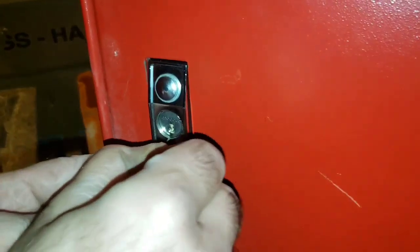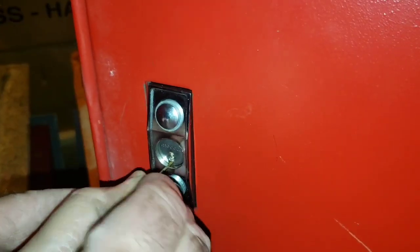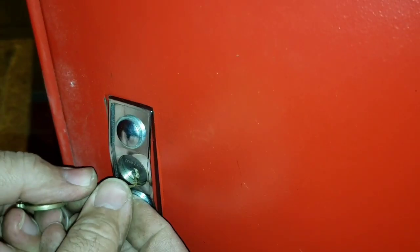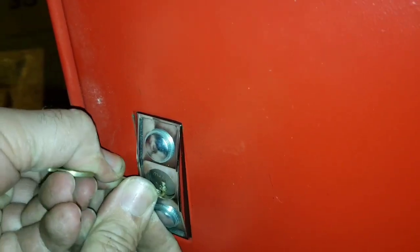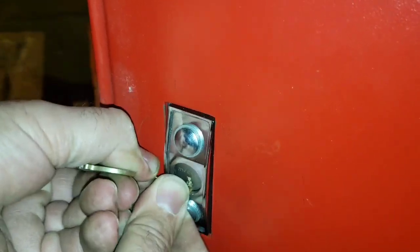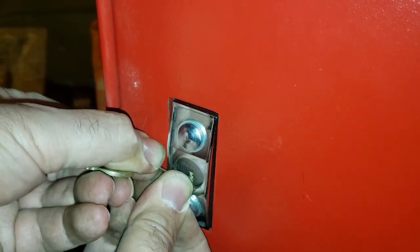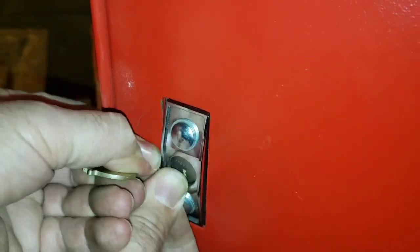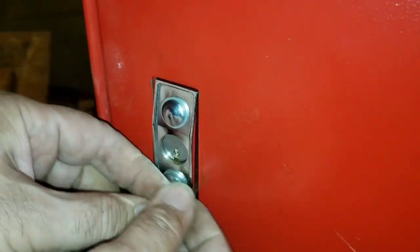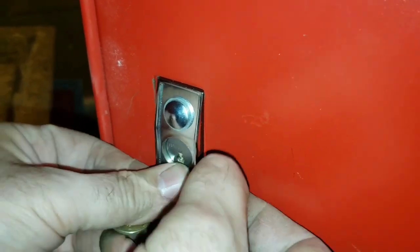Will it turn? Let's see if I can just. Come on, Lee. Which way did it turn? Clockwise? Yes, clockwise. Just want to turn that mechanism clockwise, and then it will pop out. That's what you had before. I think. Wasn't it? Either way, I'm just trying to go the other way. Come on, we can get in it. We can do this.